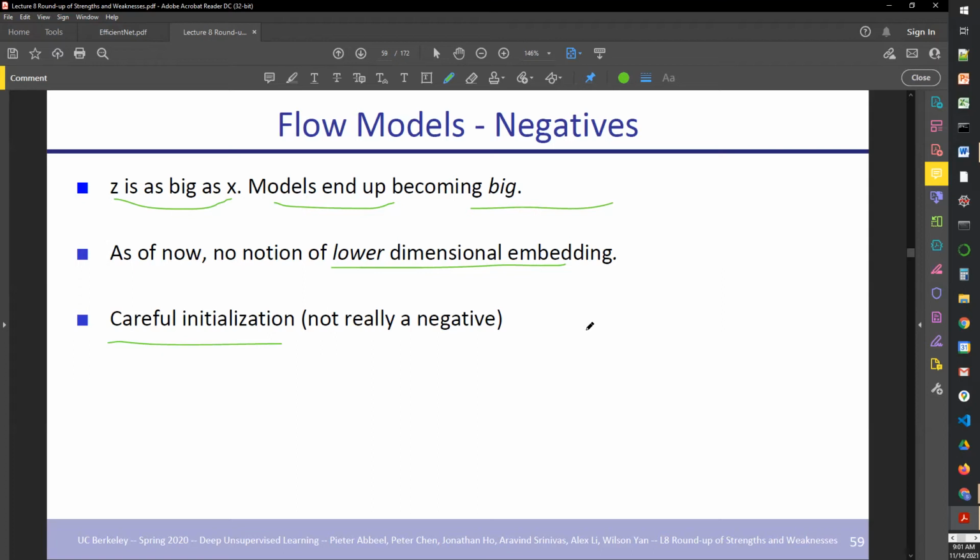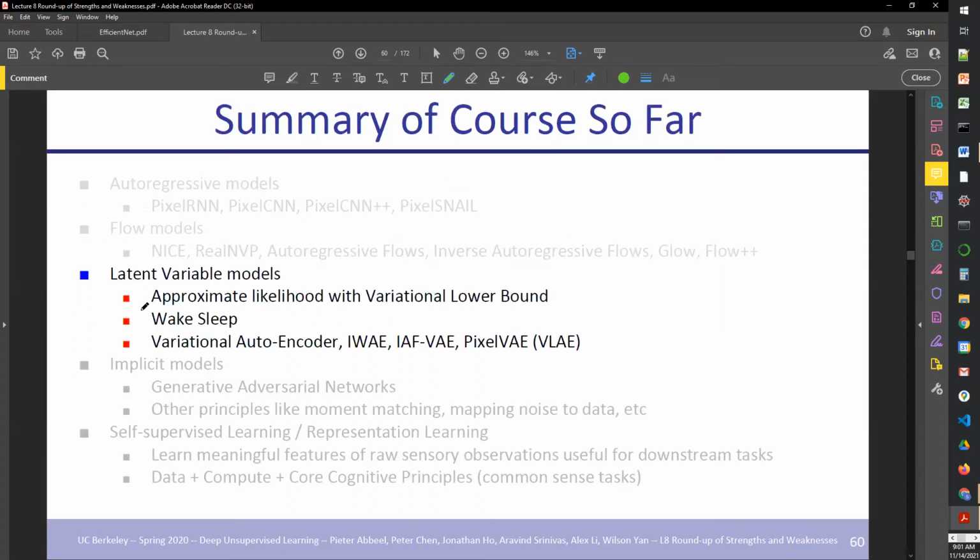Okay, latent variable models. Again, as I mentioned, I don't think they discuss wake-sleep too much, if at all. Then the approximate likelihoods, the variational lower bound, the VLBO method, Jensen's inequality, just to refresh our memory of how we got there. Then importance weighting, then the pixel VAE, and then the vector quantized VAE, which we touched on already. So those are the latent variable models and all the improvements we made to them over time.